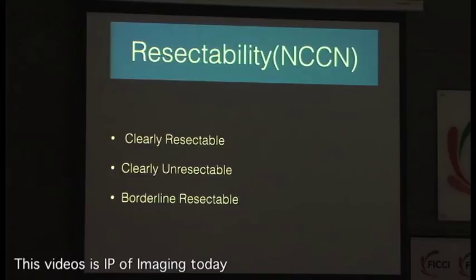When you say this tumor is borderline resectable, which basically means I am telling you this is what I find, go ahead and take your chances. So these borderline resectable patients are the ones which require a lot of expertise on the part of the radiologist and on the part of the surgeon, and I will just show you why. So this is how you basically group these patients. These are the NCCN criteria. I'll just show them to you.